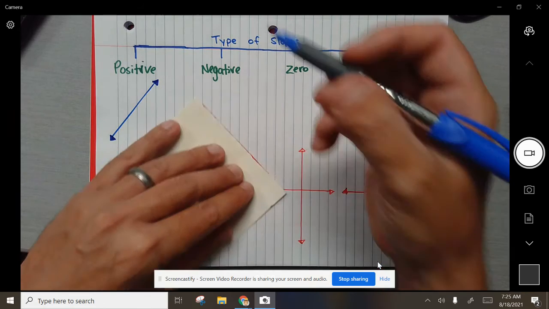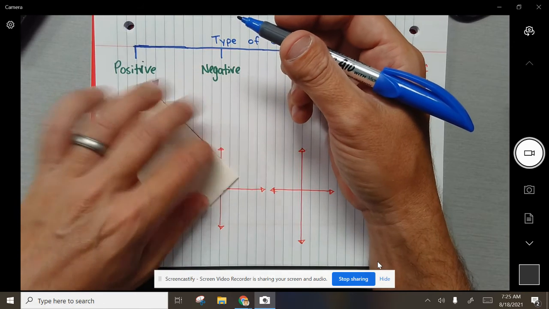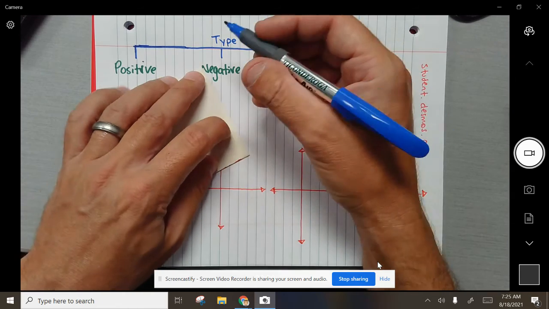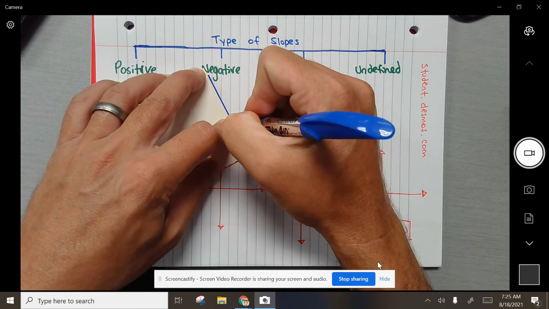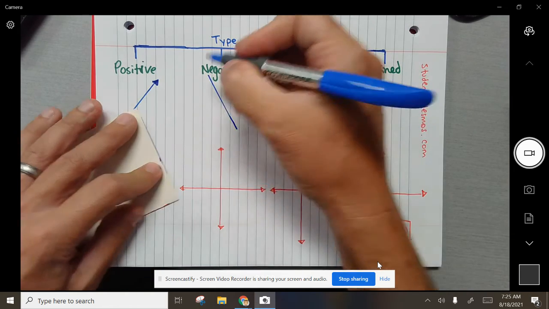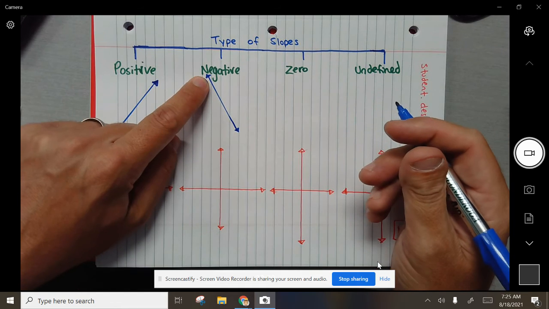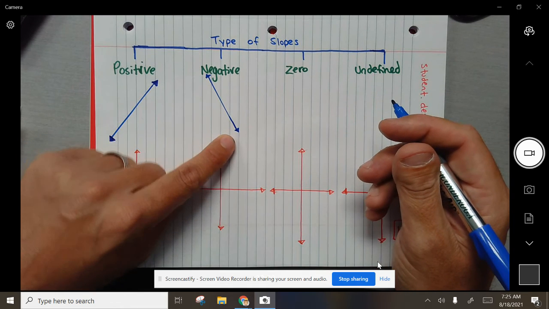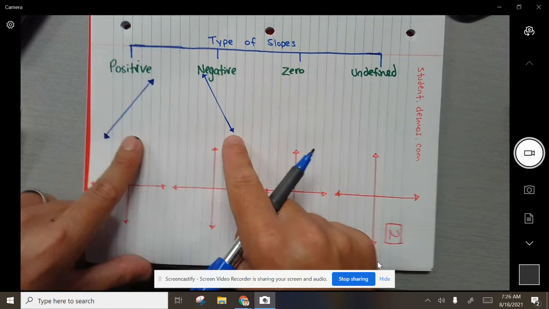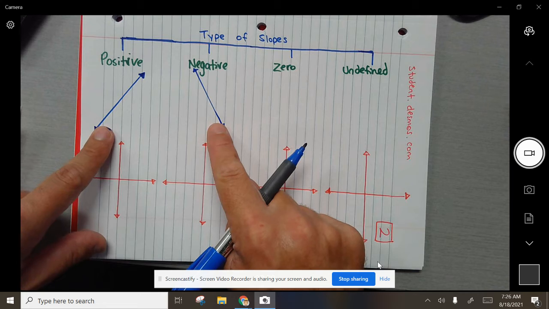Well, let's do the opposite of that then. I bet right before COVID started, some businesses were doing really well, and then COVID hit, and then look at their sales now. Okay? Their sales went bad. They went from high sales down to low sales. Okay? So these are the 2 most common ones you're going to see. We're going to deal with these a ton.